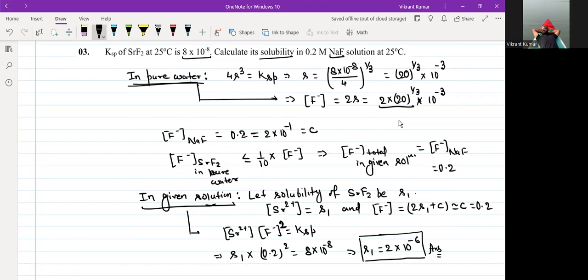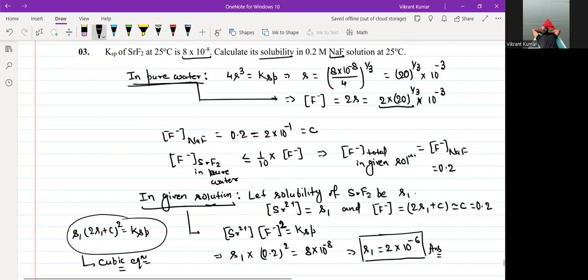और ये नहीं करने जाते तो देखो क्या होता है, S1 into (2S1 plus C) का स्क्वायर will be KSP, क्वाड्रेटिक क्यूबिक सॉल्व करना पड़ता ना। तो अगर ये क्यूबिक इक्वेशन आ रहा है तो definitely we can't solve it without assumption, है ना। And that's why वहीं से हिंट मिल गया था कि assumption valid होगा, तो इसलिए मैंने बोला एग्जाम में इतना नहीं करने का, ये जो मैंने किया है ना ये वाला पार्ट इतना नहीं करने का है if you are getting the cubic equation, because cubic हम लोग सॉल्व ही नहीं कर सकते अपने खुद से। Definitely a computer can solve it but we can't solve it manually on paper, and that's why if they have given you any equation which is having order more than 2 ना, तो definitely assumption valid रहा होगा तभी तो दिया है सॉल्व करने। Is it okay?